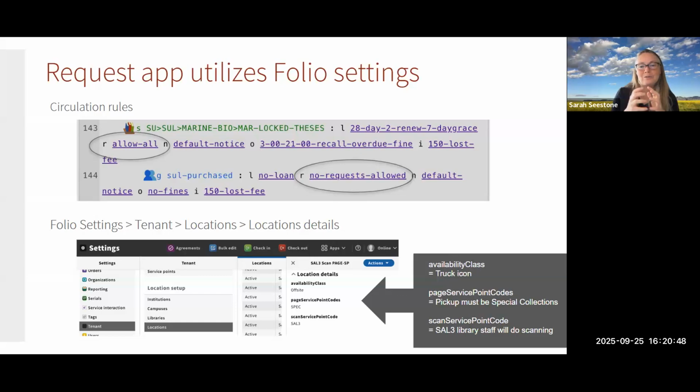And this is a little encoded, but that top one, availability class, means that we should use a truck icon instead of a check mark. It might have controls like this material in this particular location should only be picked up at special collections, so we can manage that. And then that third specification is that if we're scanning a portion of it, which service point it should be directed to do that scanning. Next up.